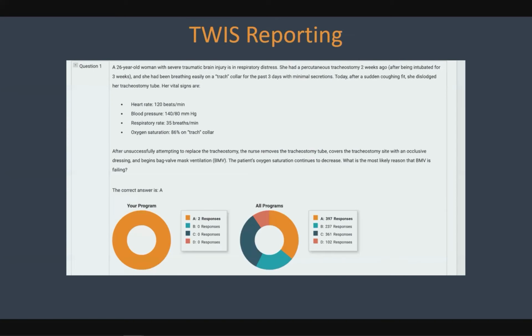We have reasonably good reporting. I will admit the interface is a little clunky and we're working on this, but you can actually generate really good data, and it looks like this, about your residents and your programs. And we encourage people to do this for their CCC reports. So twice a year, you can download this information. This report, actually, you can download on a live basis. And so we've seen programs take this. So let's say you have didactics on a Wednesday, you download this on a Tuesday afternoon, and you say, oh, based on my residency program, this question really tripped up a lot of people. We really need to cover this.